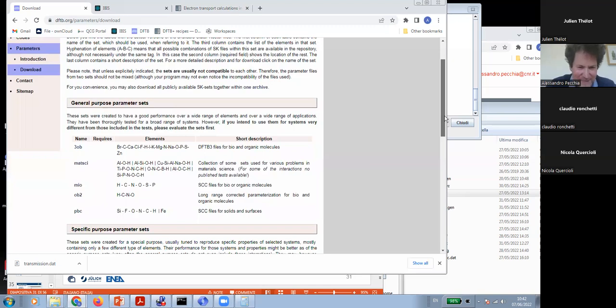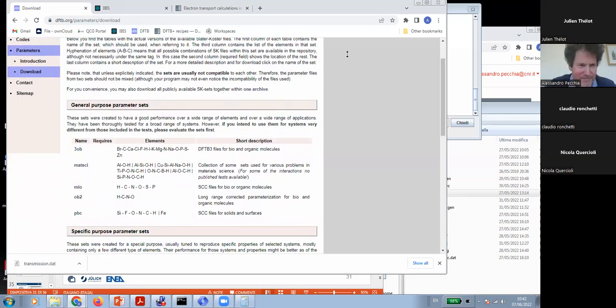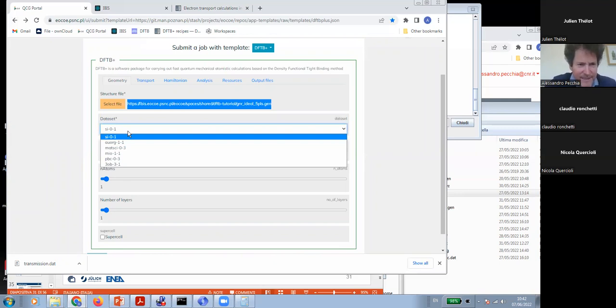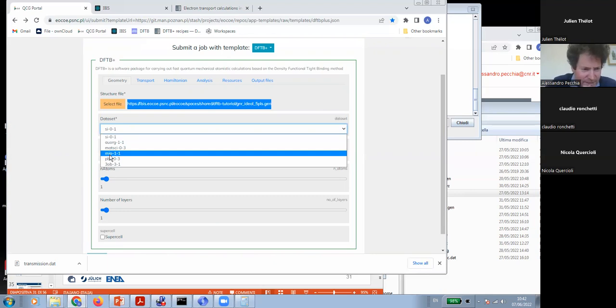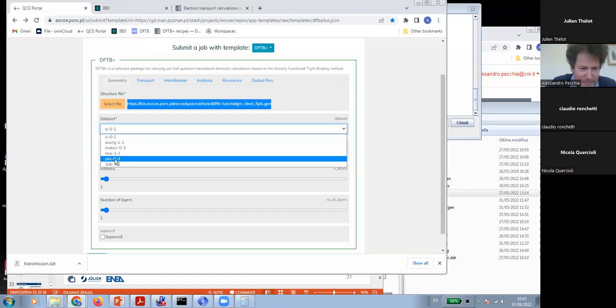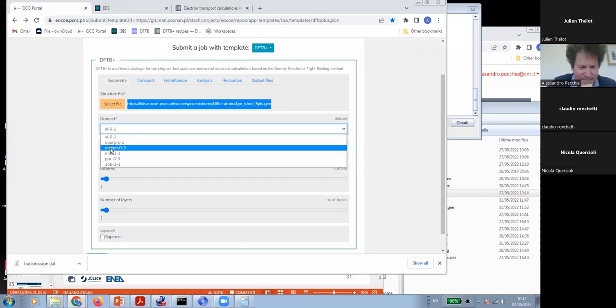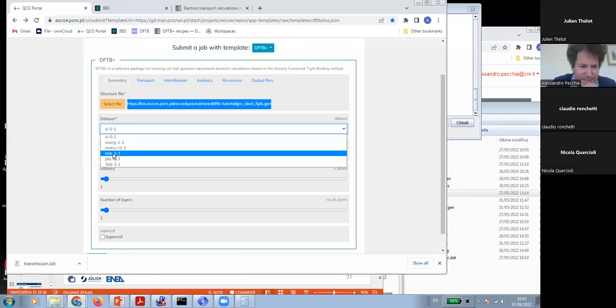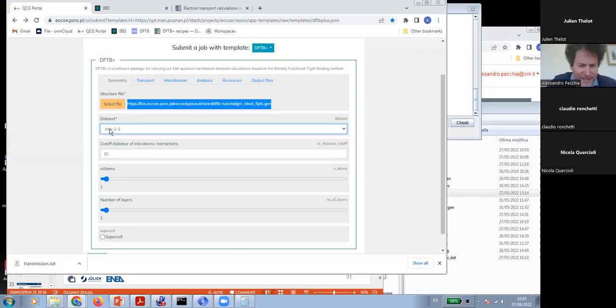And you see you have data sets of different subsets of parameters. Unfortunately, it is far from covering the whole Mendeleev table, because it's a bit painful to obtain accurate and reliable parameters. A good data set that contains carbon is the MIO set. MIO should stand for organic, at some point, organic data set. Another possible is PBC, which should be okay, or matsci that have actually similar. All these contain carbon and hydrogen and are okay. But I obtained the calculation using the MIO set. So in principle, we can try to reproduce them again using the MIO set.